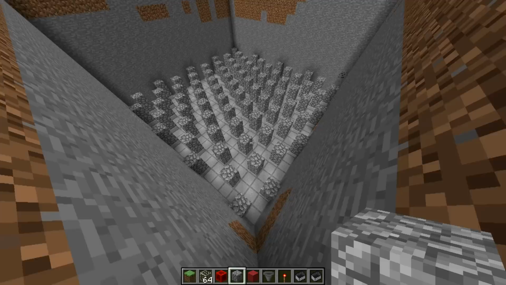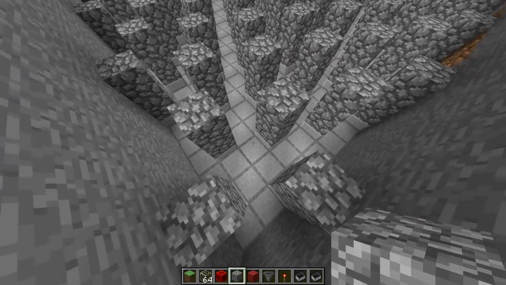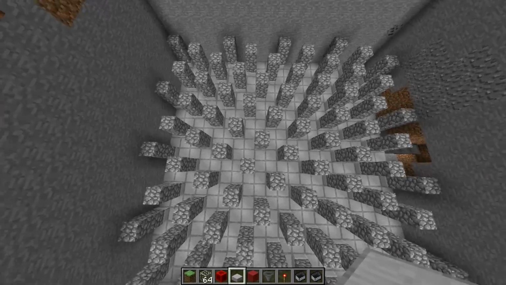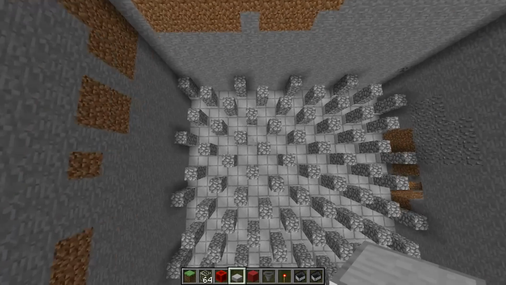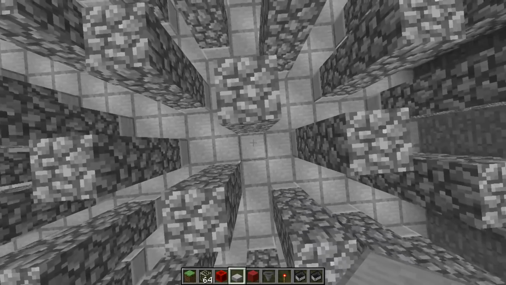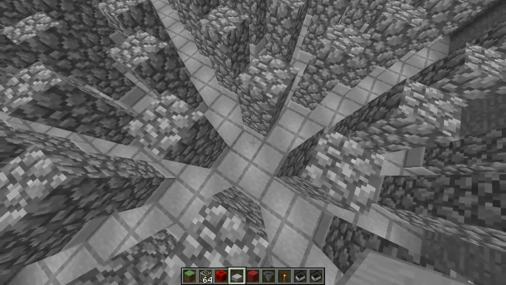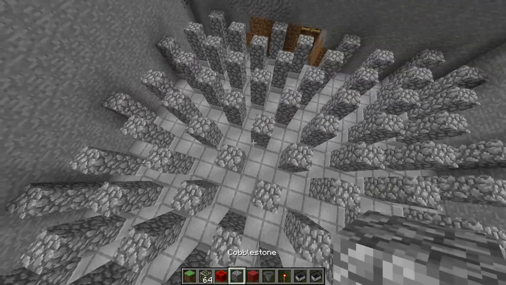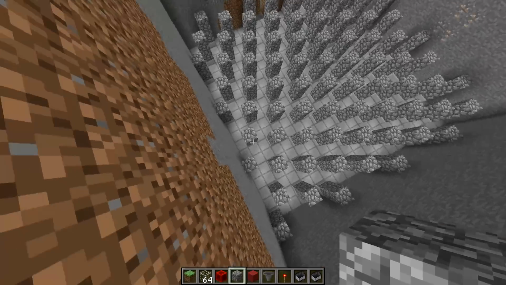Let's go. After you place the half slabs, the next step is to place these pillars here, and the pattern here is just a perfect pattern to have a pillar at the side of each free spot where there will be later on the water and the lava. So to build up this pattern is actually pretty simple.